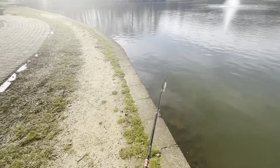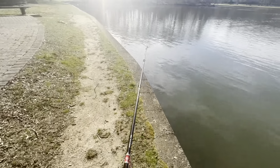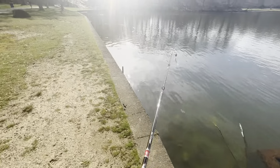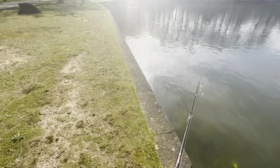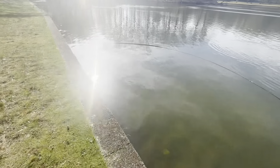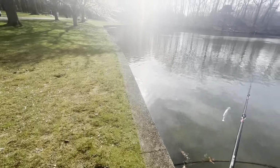A bunch more bluegills. Yeah, little bass. See a couple more gills, see a lot more life. Maybe if I find one, lock onto a bed, I might end up just putting a jig on or something.